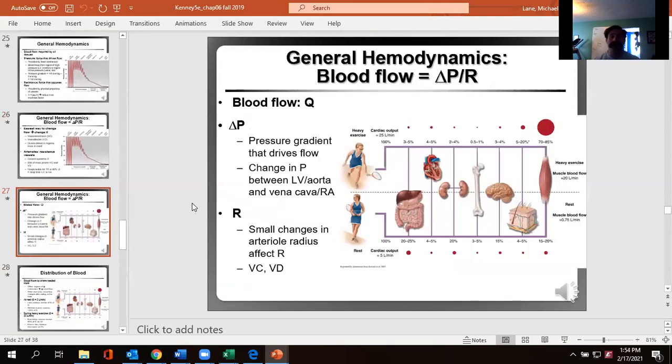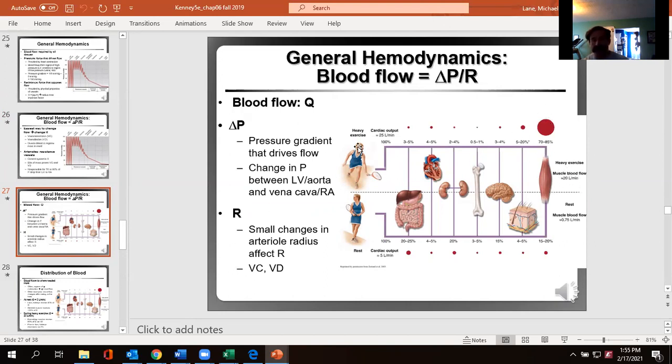So if we look at somebody at rest compared to someone at max exercise, when you happen to be at rest, notice the percentages of your maximal blood flow. Most of it is going to your digestive tract and your kidneys. And then from there, we've got our muscles a little bit just because we have a lot of them, and our brain. Now, once we go into exercise, notice the vast majority of this blood flow goes to the muscles.